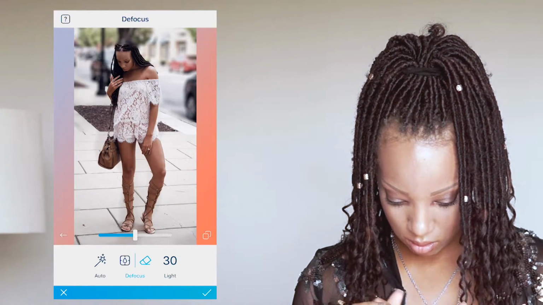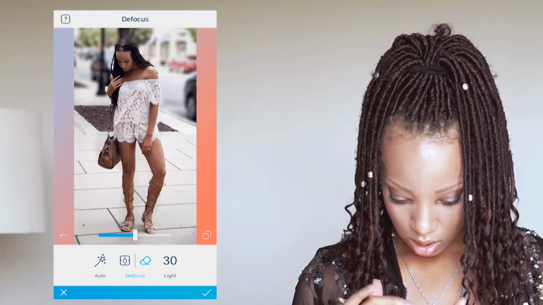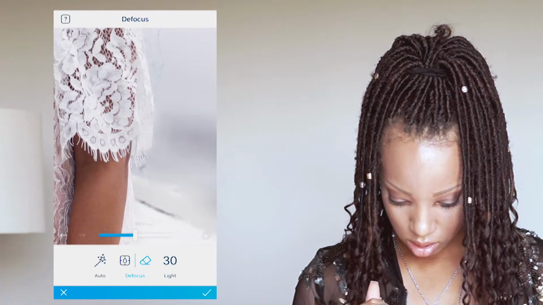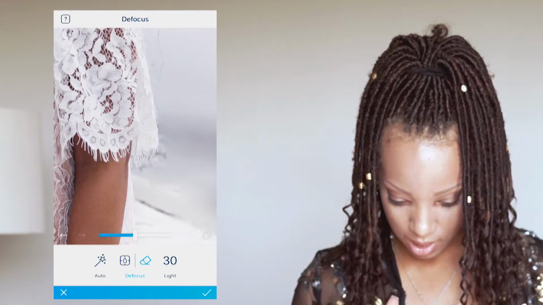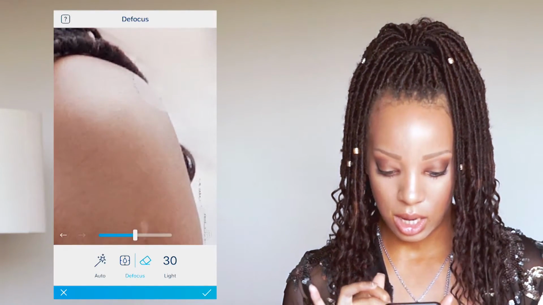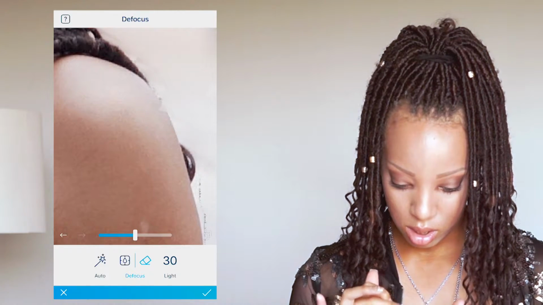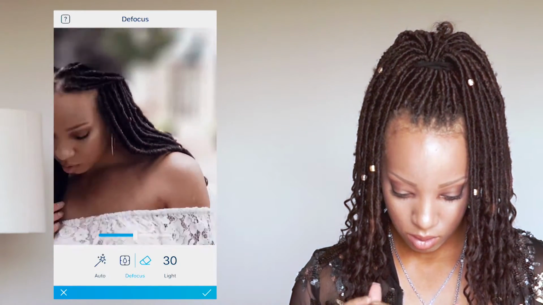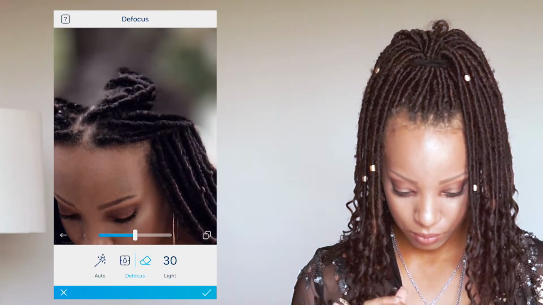I need to whiten that right there. I forgot that spot. The auto went a little crazy. So just make sure all of that. So you just want to make sure everything's good, and this takes me a while to kind of get in here.